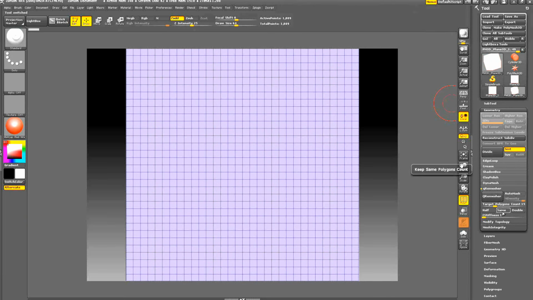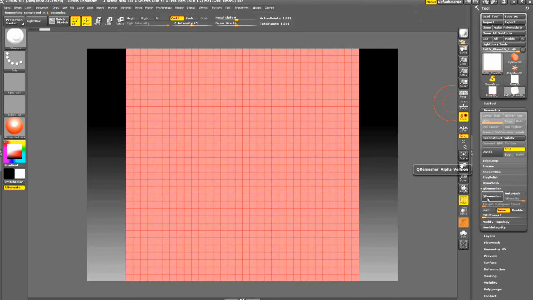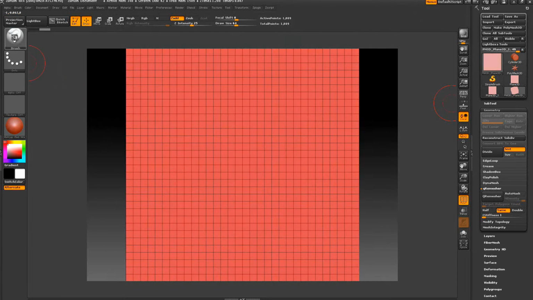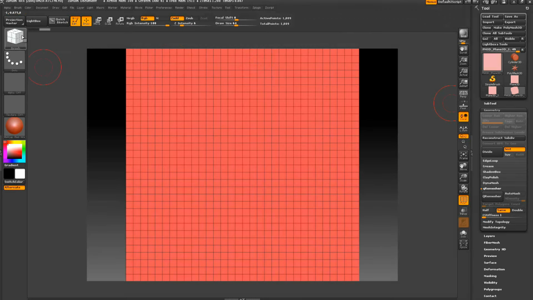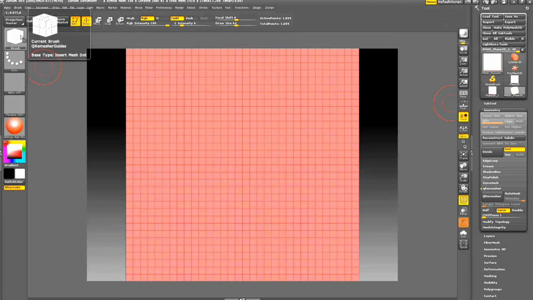We're going to come down here to Same, and we're just going to press QRemesh one time. It's kind of recommended to remesh it one time at least before putting any guides up. So when we did this, we're going to get ready to put some guides up. We're going to come up to the brush here, and we're going to do the Q. This is going to bring up the QRemesher guide.